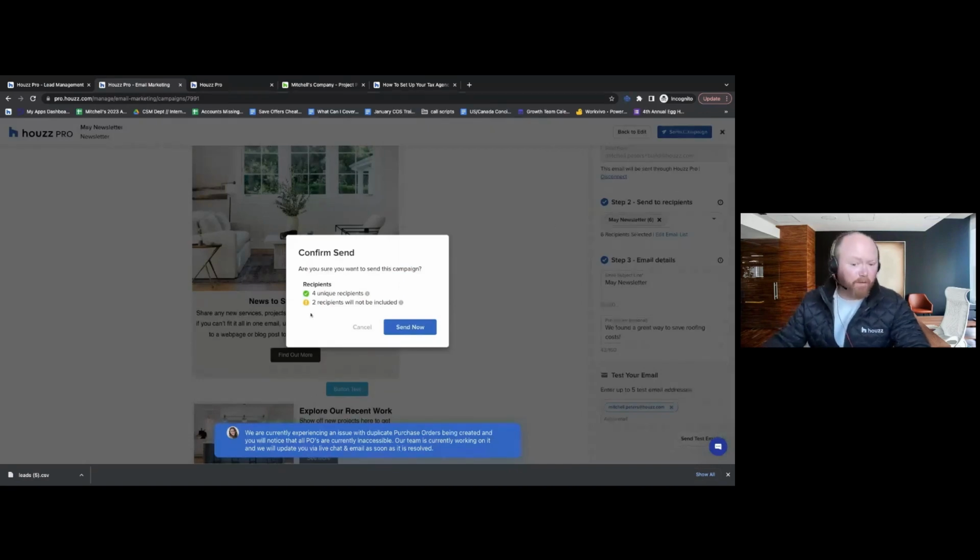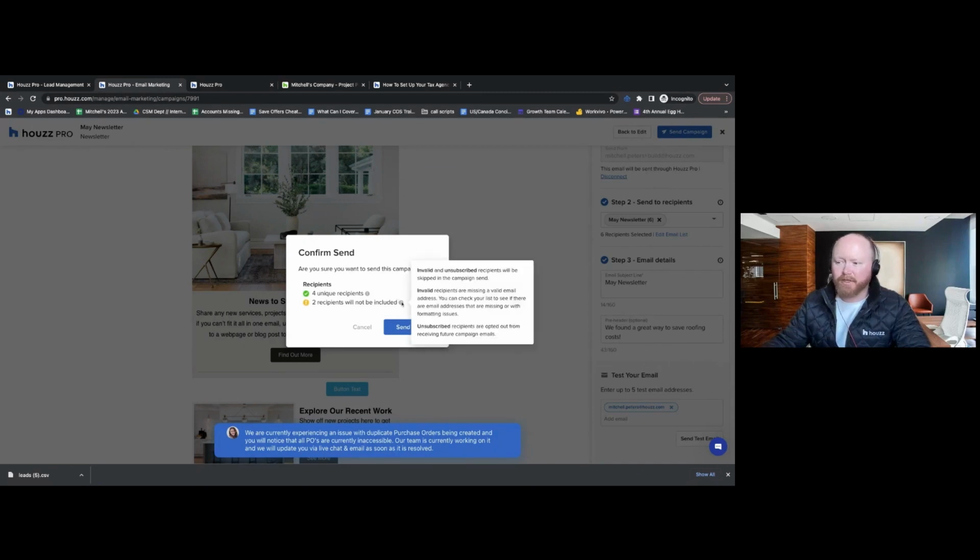Okay, so it's going to give me one more little safety net just to make sure I know who I'm sending it to, and if there are any problems. It's going to say it will not send it to any duplicates. So if I mistakenly added a couple of clients in there, it will only send one email to that email address. And it's also telling me that 2 of my recipients are not going to be included because they don't have email addresses entered for their information.